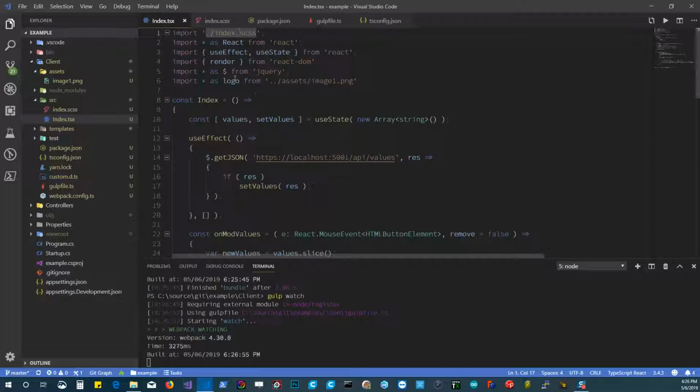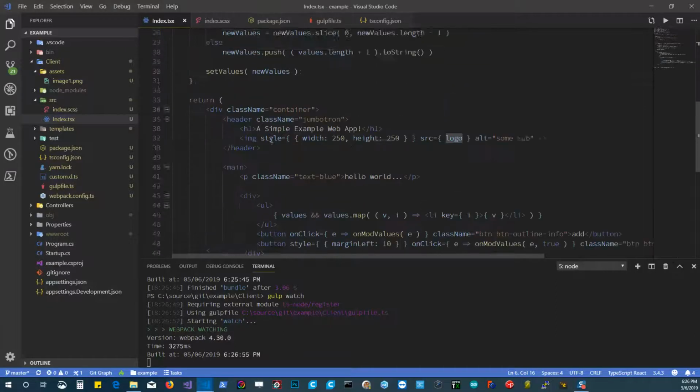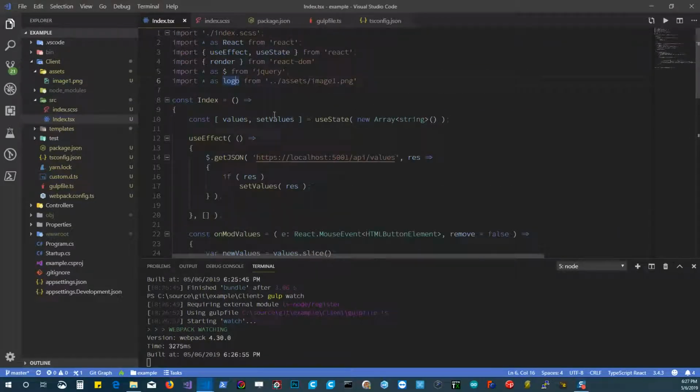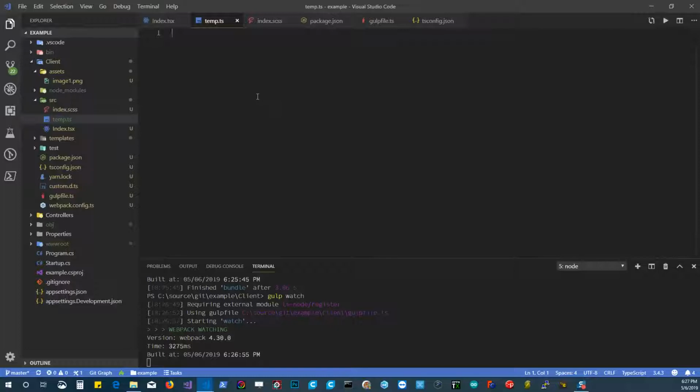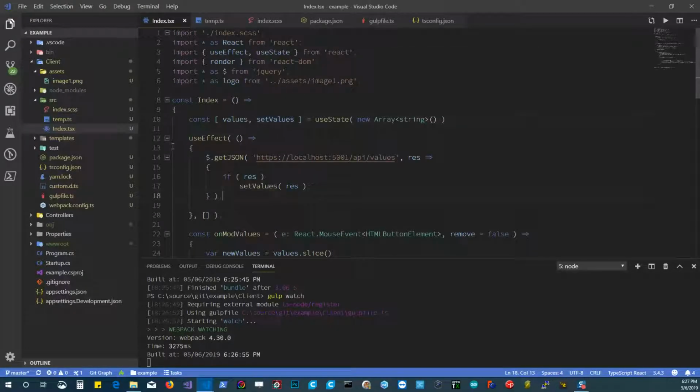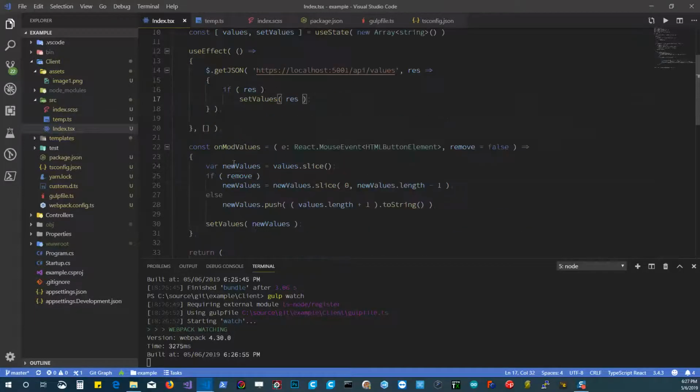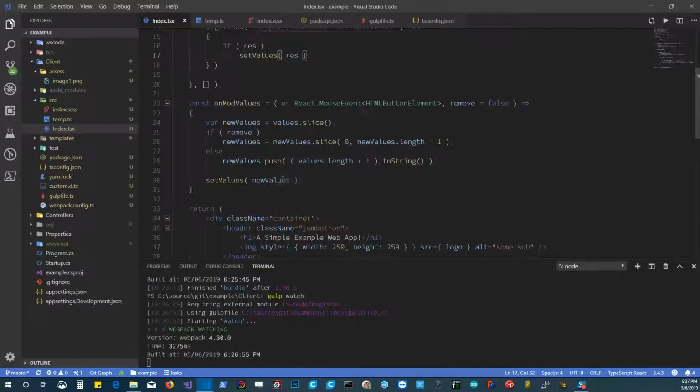So we loaded some Sass, we loaded images, all in the same file. Technically, so inside of here, you could say, you know, temp.ts, just ts, because this isn't a React module, so we don't need to uppercase it and do tsx. There's no JSX syntax in here.